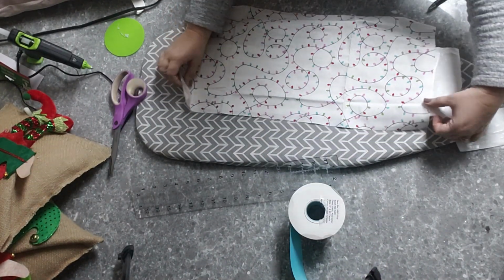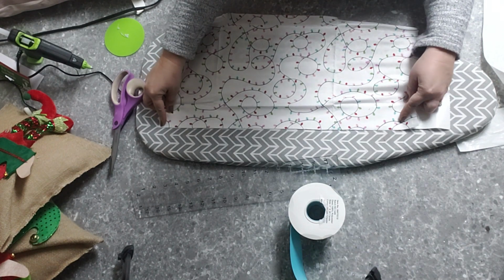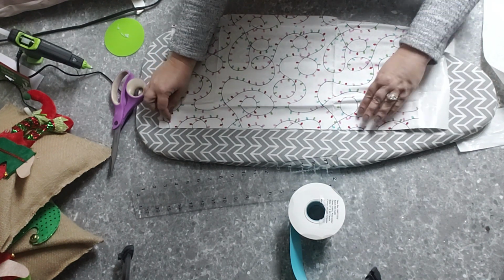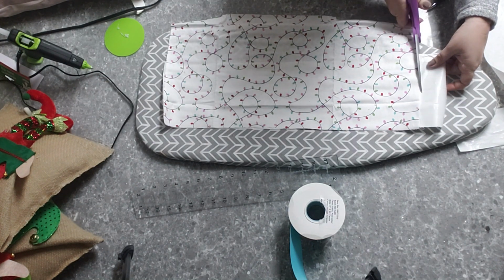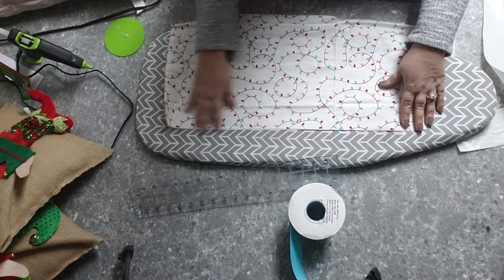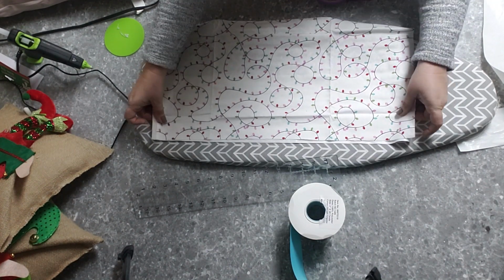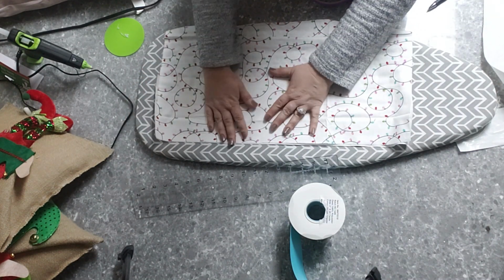I think I'm gonna have to trim off my Heat and Bond just a little bit because it's a little bit longer than my fabric square. These little fat quarters from Walmart are super cute, and there are a lot of fun patterns this year. And then Dollar Tree also has some of the fat quarters.